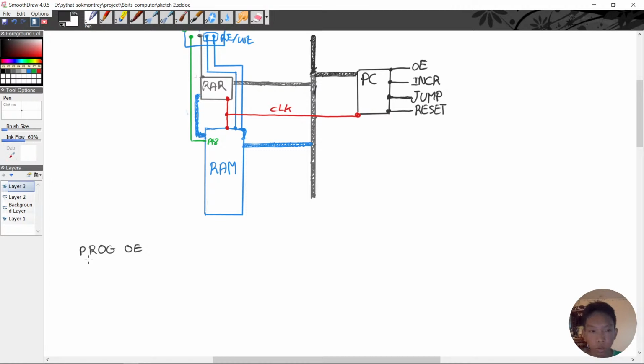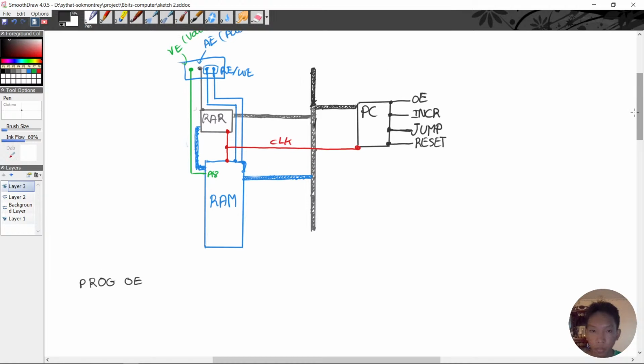So here's the program counter, output enable, and last time we can control only one of these, only one of these at a time. We cannot control multiple inputs because we use the decoder, so the control, like the microcode, will convert into one of the component lines and control only one.